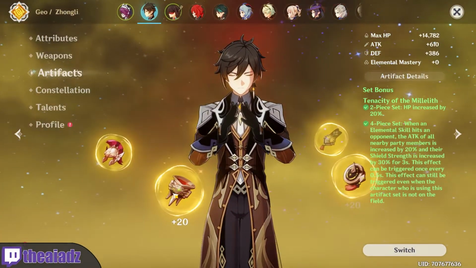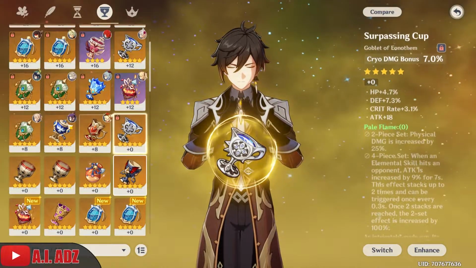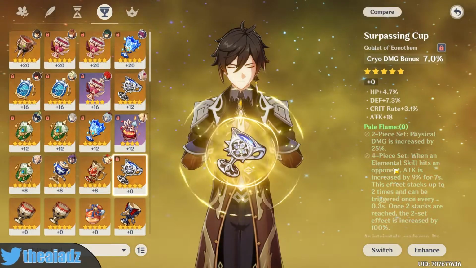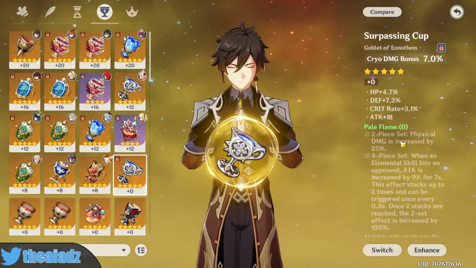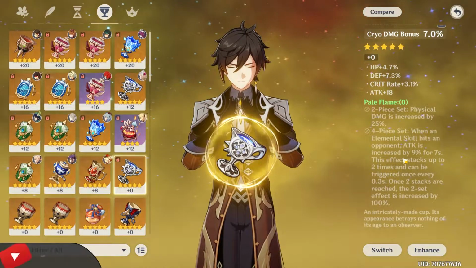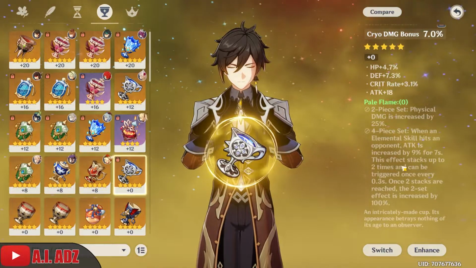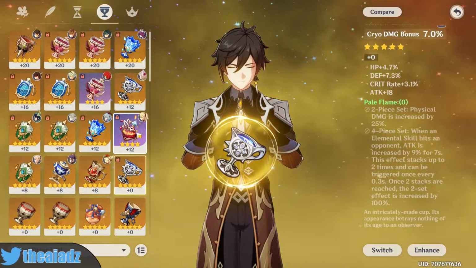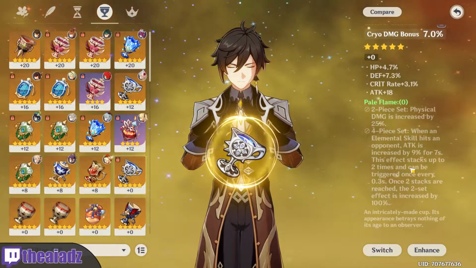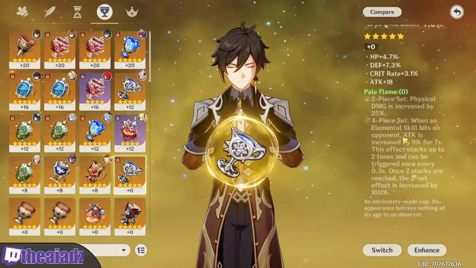Artifacts, you could go with a 4-piece Pale Flame, the new artifact set, along with the new, what's it called, Tenacity of the Millelith. So the Pale Flame 2-piece gives the 25% physical damage increase, and then the 4-piece, I won't lie, is very, very complicated. Even to this day, after reading it multiple times over, I still don't really understand it, because it's a little confusing. If you guys do understand what it means and can break it down for me better, then let me know in the comments and help me understand, because to this day I still don't really understand.